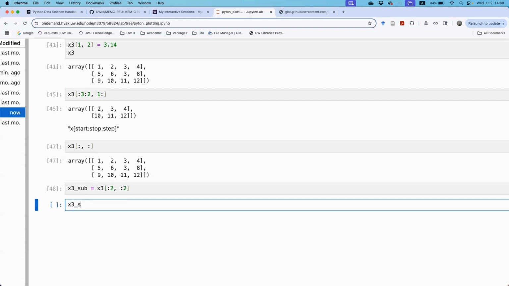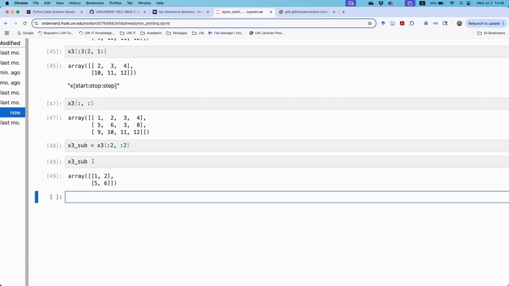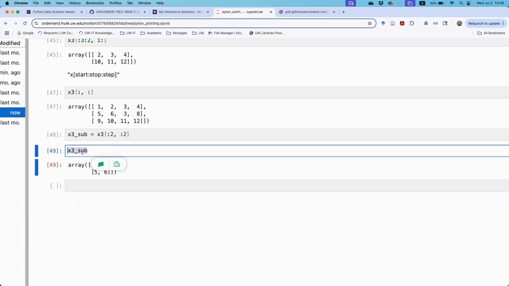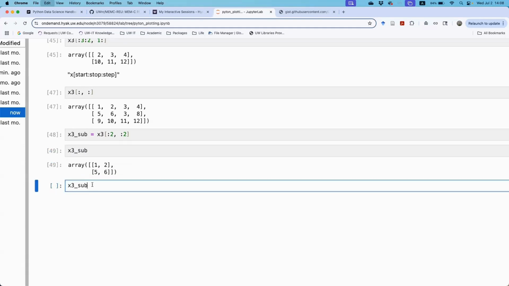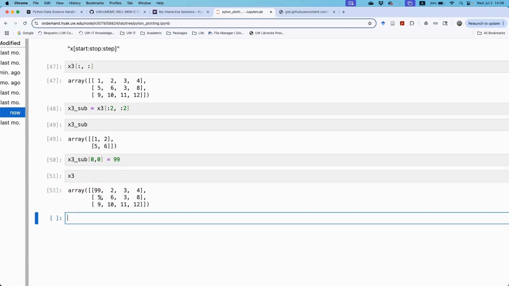So we can examine this subset of the array, and then if we assign one element in it, for example, just the first element to be 99, and then print x3 again, you will find the original array has also changed.